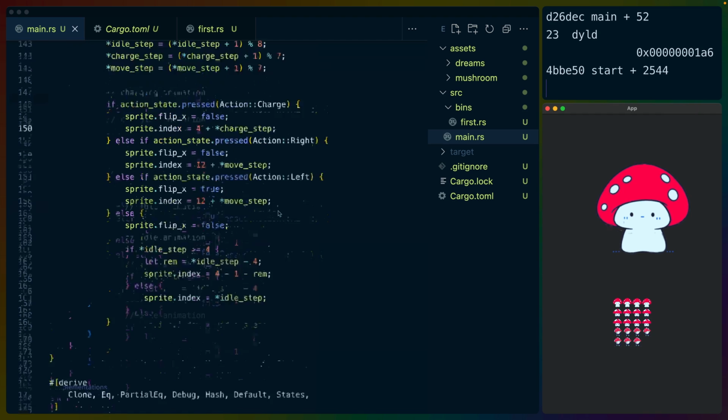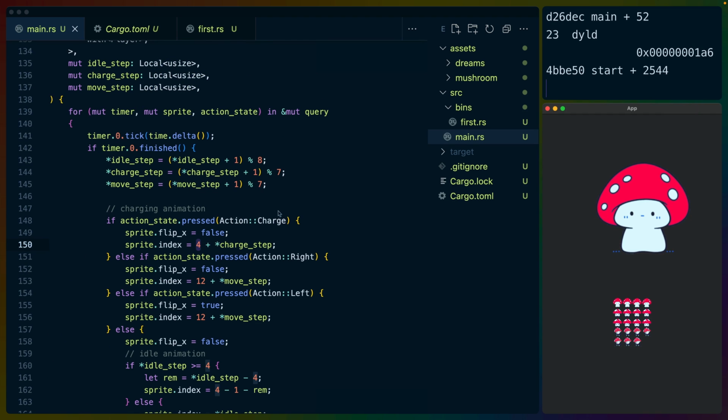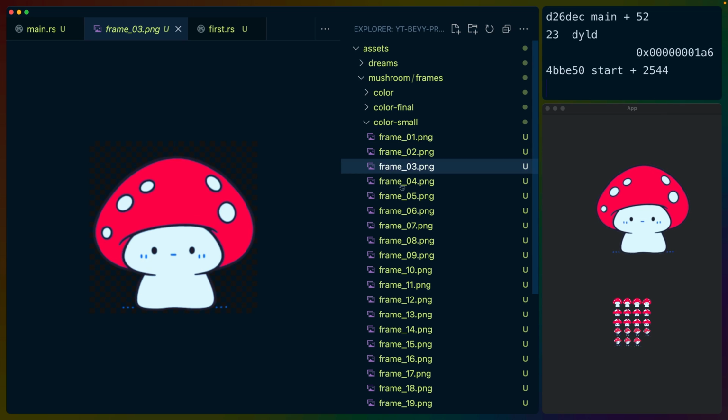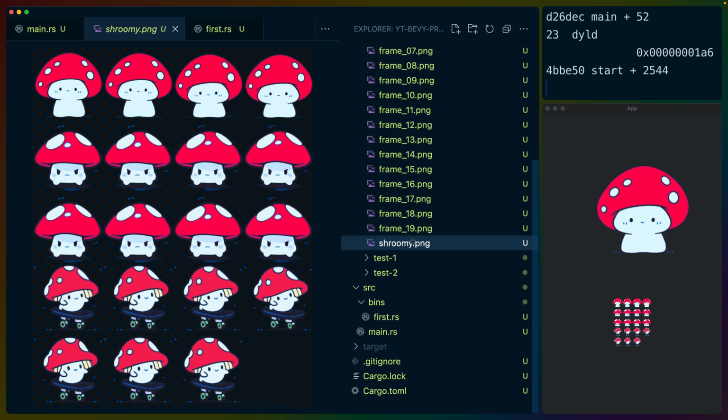So that's really it. Procreate Dreams, do your animation, do it frame by frame. Try to sync the time step inside of your FPS inside of Procreate Dreams to the time step that you expect to play it inside of Bevy, and you'll get a nice preview inside of Dreams when you're working on it. Once you get those files out, for example, here we have frames 1, 2, 3, 4, etc. Once you get those files exported as frames from Dreams, you do have to turn these into a sprite sheet. That sprite sheet then looks like this.